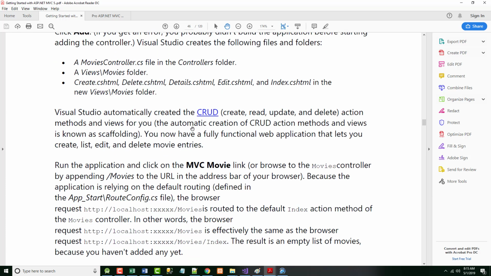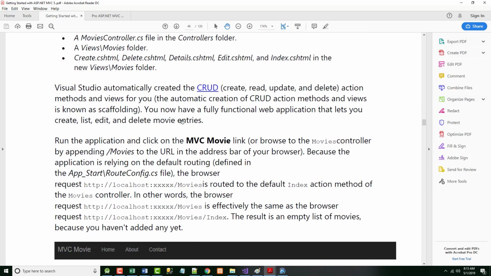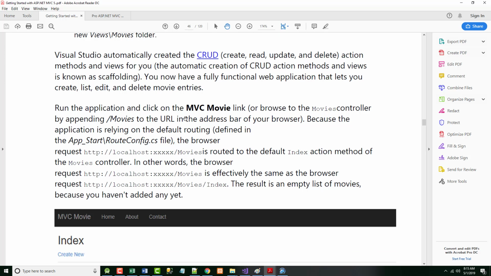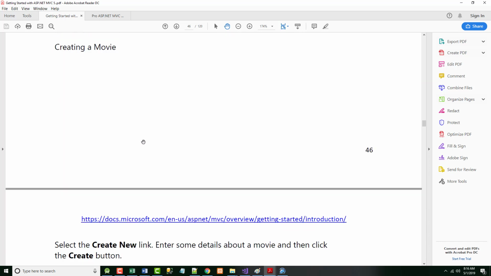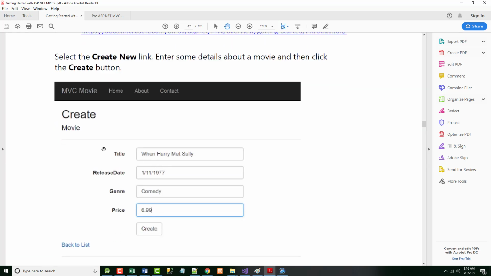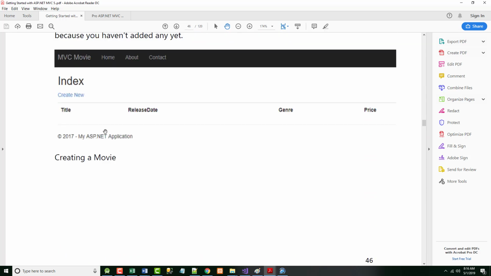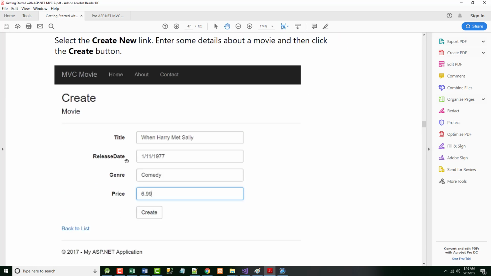All right, so we added it. You probably have heard this either from me or someone else, but it says there Visual Studio automatically created CRUD. That's what these are known as, CRUD applications. Create, read, update, delete. That's what we're going to end up creating two of come fall. So it says run the application. You already saw this on mine. Then we were able to go in there and click on the button that said create new, which is a hyperlink.